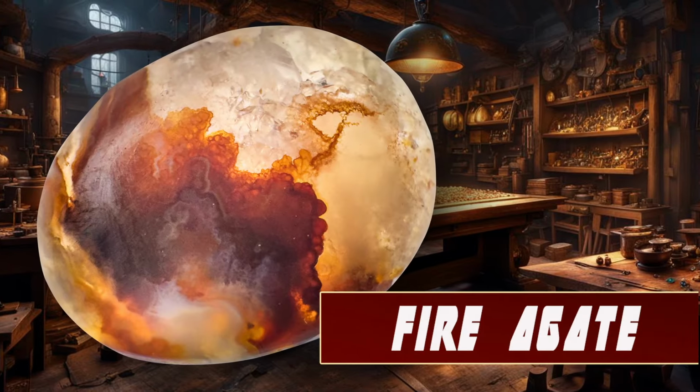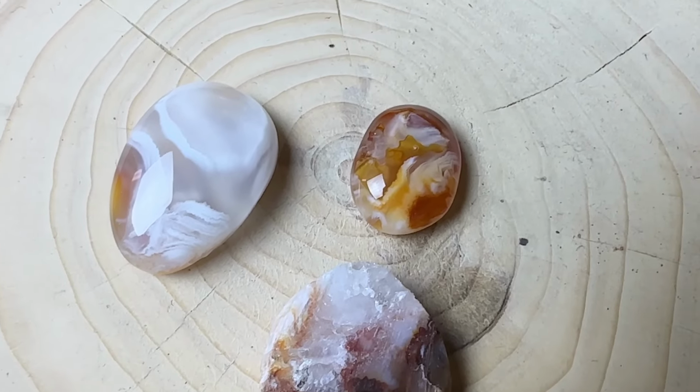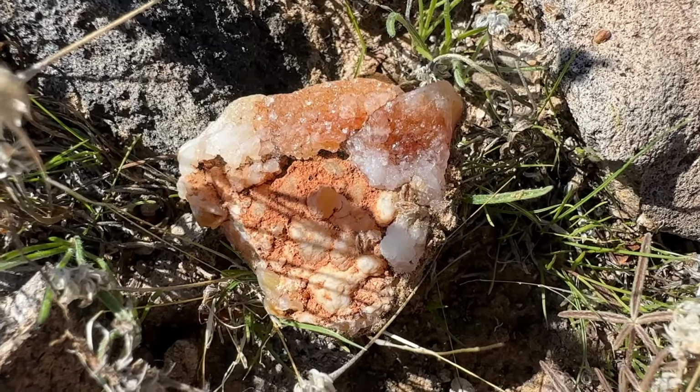Today, we're delving into the captivating world of fire agate cabochon crafting. Join me as we journey through the process of transforming a raw slab of fire agate into a dazzling gemstone masterpiece. I'll be working on a piece of fire agate that I recently cut on a rock hounding adventure near Saddle Mountain, Arizona.